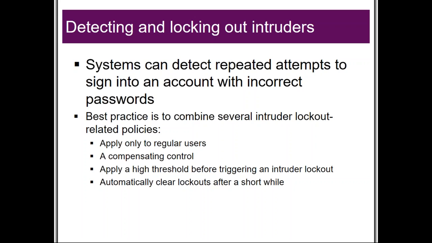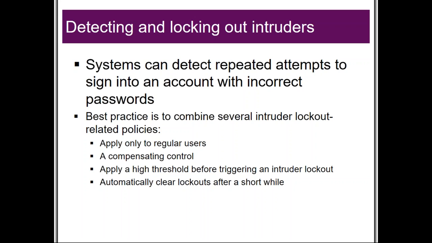So to deter the last of these, an attacker trying to get in, it's reasonable for you and I, or for our system that detects too many invalid attempts during a short period of time, to lock that person out. We have the user account locked in order to try to prevent further attempts from that person. Many systems out there, as it says here, can detect repeated attempts to sign into that account with incorrect passwords. And for that, I have some best practices that we use to combine our intruder lockout related policies. The first thing is that we want to apply this only to regular users. So we want to exempt at least one administrator login account, and that's going to limit the scope of denial of service attacks.